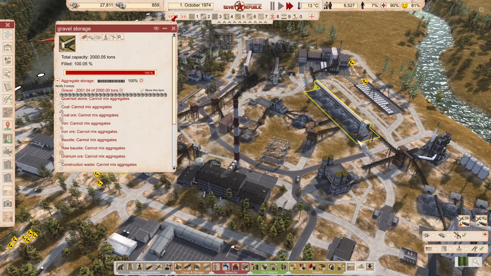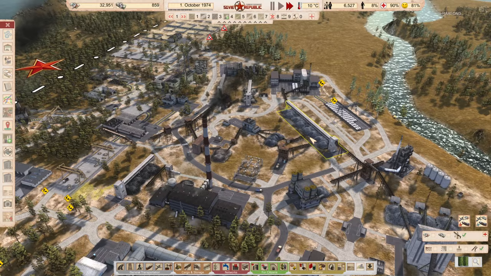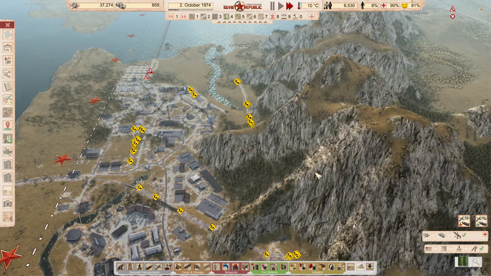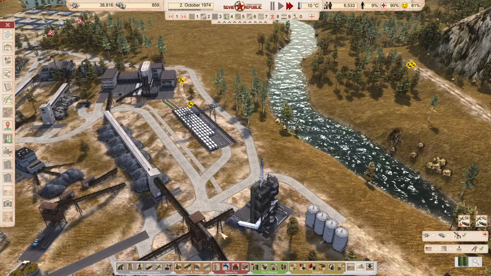Because yes, we have a lot of gravel, and you can see even this storage is full, and the construction waste is full as well. We need to do something with it. The problem is, I have no idea what. Because we have tons of prefabs that we cannot export. We got a lot of gravel here that we cannot export. I have rails though, so it's not completely irrelevant.